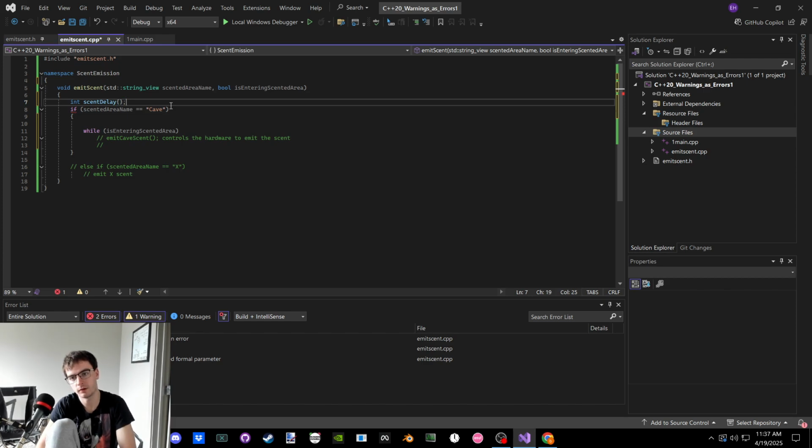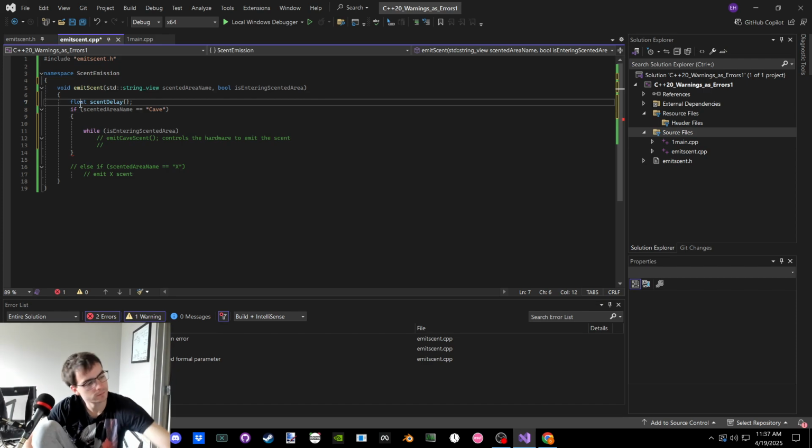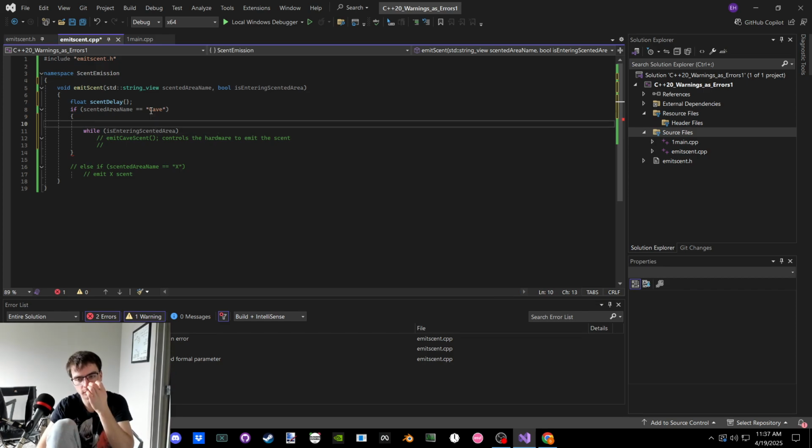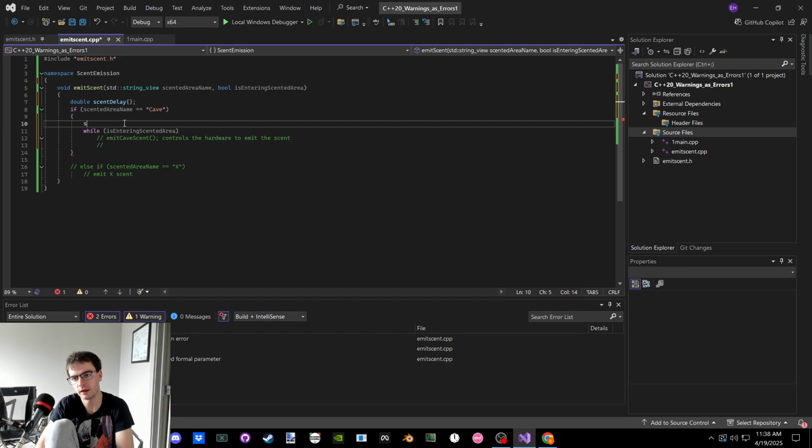Actually, we don't even know how long it would be. Oh, this would be a float or a double, either way. Probably a float, just for memory, unless double turns out to be better. Well, it's defaulting to double, so we'll probably say double.